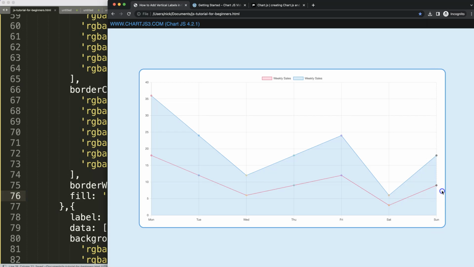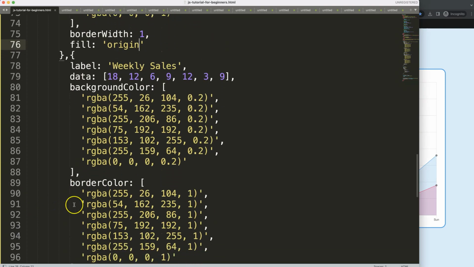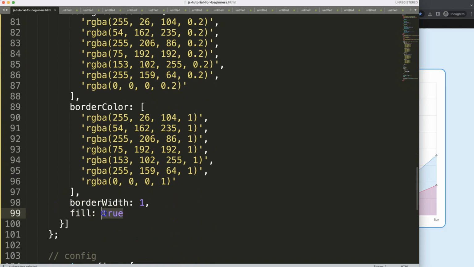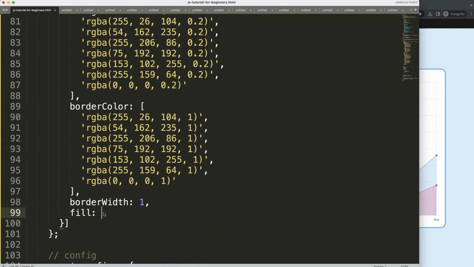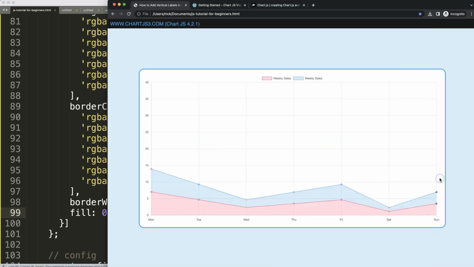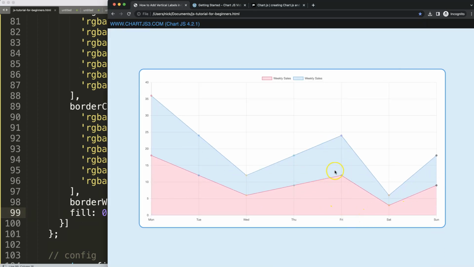If I save this, refresh, you can see this one will cover from the starting line to the bottom, and the next one we want to cover from the starting line till the next starting line, basically from top. So it will not cover fully, but just one to the very next ending. To do this, I'm going to say index 0 by putting in the number 0, refresh. You can see now it will nicely work. Alright, so now we have this.